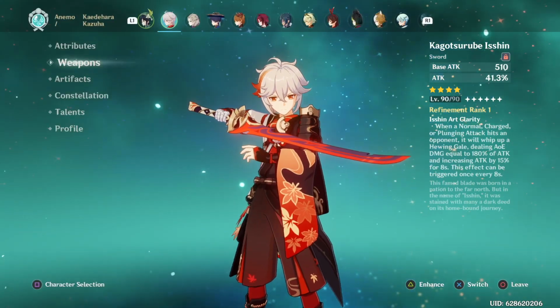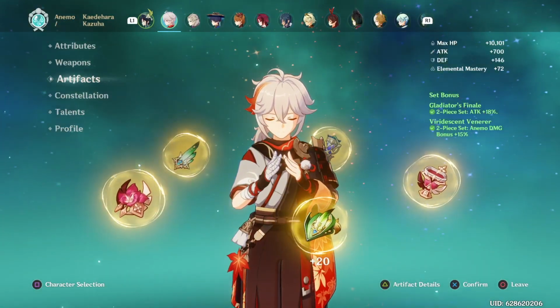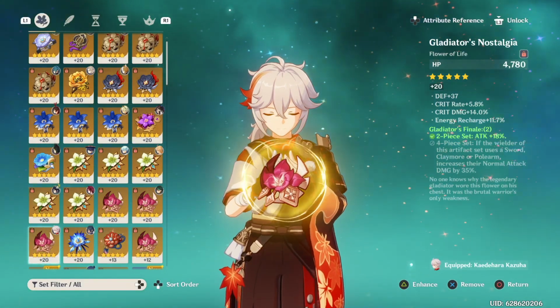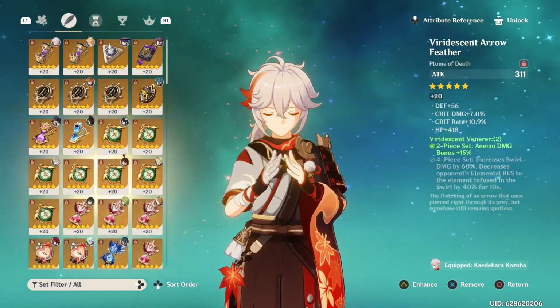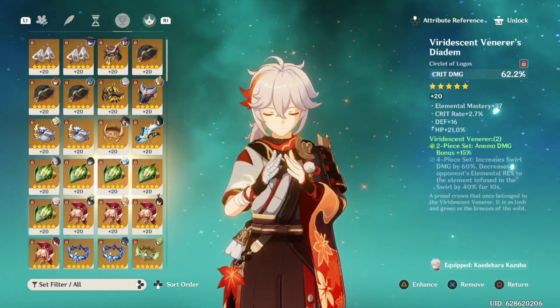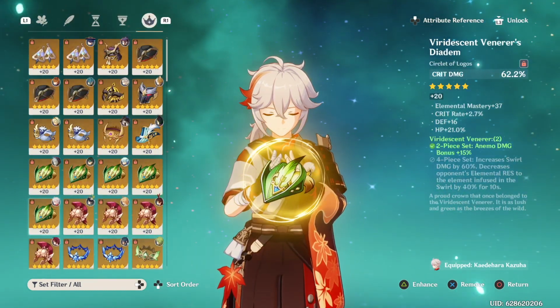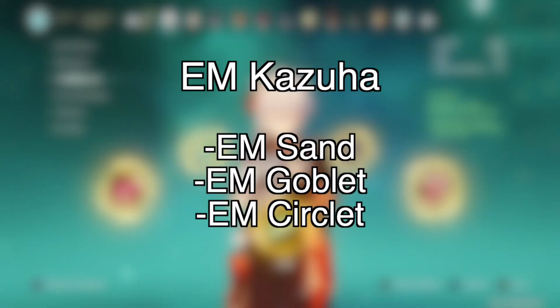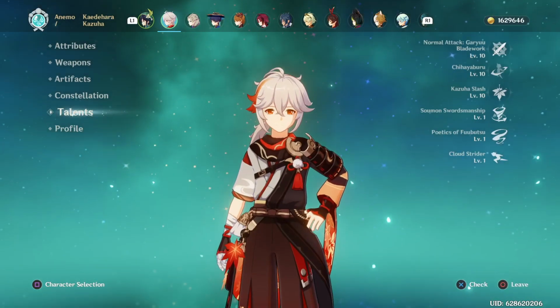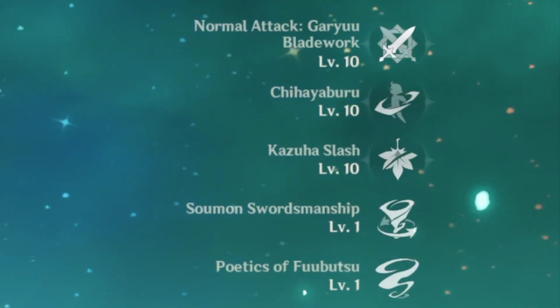For the artifacts, same as Ether and Xiao, 2-piece Viridescent, 2-piece Gladiator, prioritizing crit damage and crit rate, and the Anemo Goblet. I will be briefly mentioning another type of build that you can have on Kazuha since it is known to be good, which is Elemental Mastery Kazuha. Simply, you give Kazuha Elemental Mastery as main stats in the Sands, the Goblet, and also the Circlet. And instead of an attack weapon or crit weapon, you give him an Elemental Mastery one. For the constellations, C0 of course, and for the talents, at least level 8, mine is triple crowned.